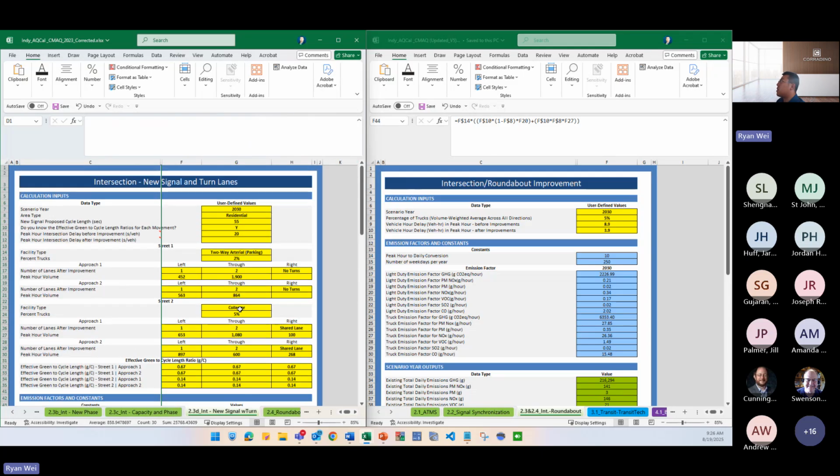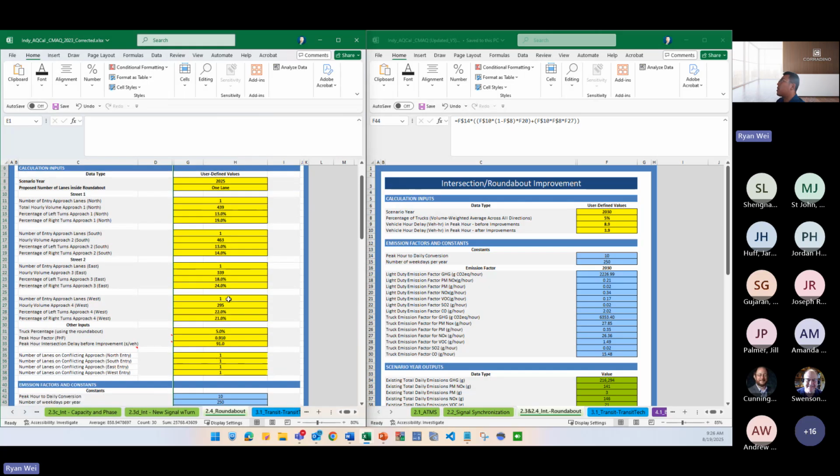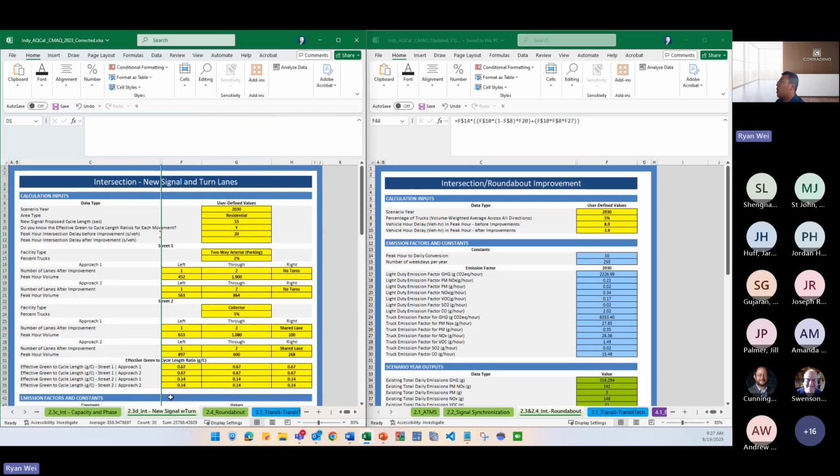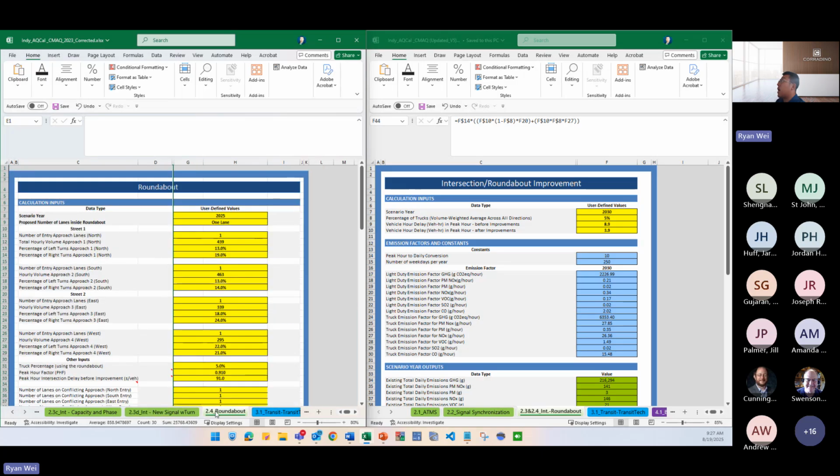And in the roundabout tab, you can see all these input structures are different, because every type has a different design of inputs that lets the tool calculate the delay reduction, and that relies on a lot of inputs by the engineers, which is very complicated for the engineer to input correctly.